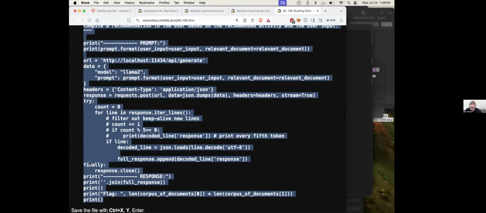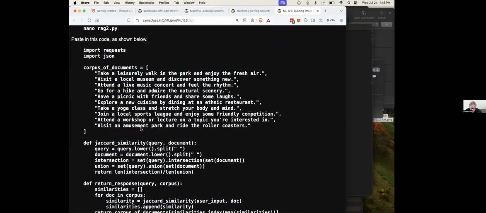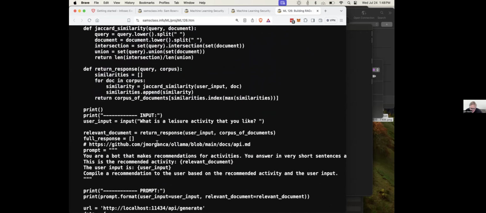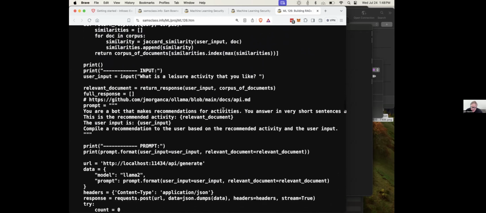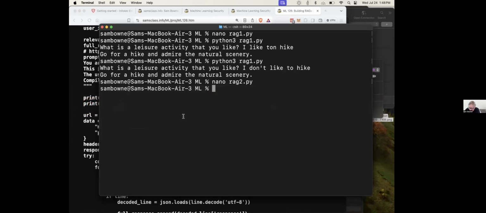Now what it's going to do is it's got the same corpus of data about activities, but it's going to find the response that matches some of the words you typed in, and instead of just repeating that to you, it's going to include it in a question, and it'll show you what question it sends the API. And if I run it, it'll be easier to see. So Python 3 rag2.